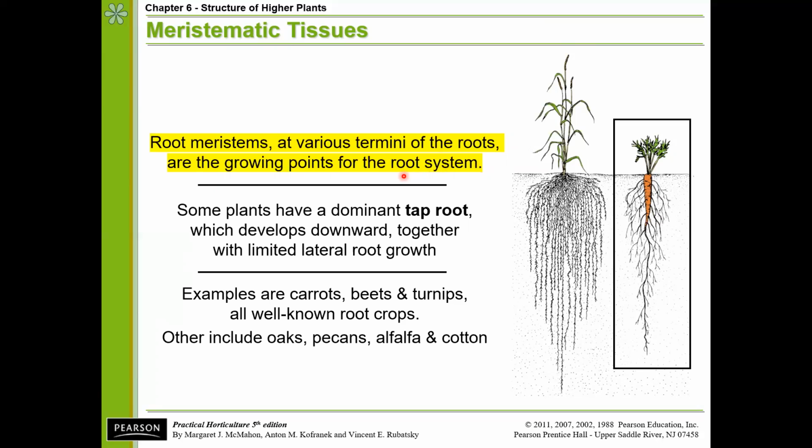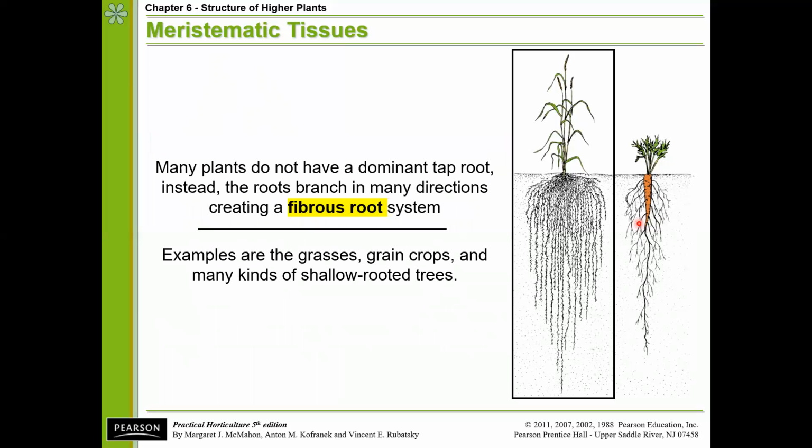So if we look at this image, it just looks at how we have some plants that have a very dominant taproot, and almost all plants do begin with a dominant taproot as kind of that radicle. But some plants are more taprooted in that they just develop that as their main root and have a few roots growing off of it. Other plants can be differentiated in that they have more of a fibrous root system, where the roots really are branching in many directions from the very beginning.